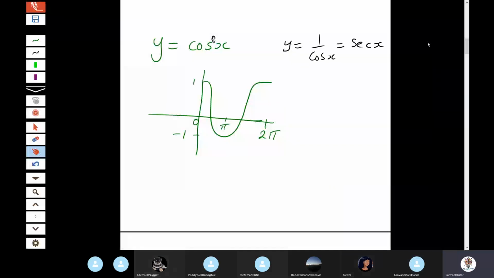There we go. Okay, y equals cos x. If I'm trying to find its reciprocal, as I was saying, what does the y value here equal? 0. So what is 1 over 0? We said 1 over 0 is always going to become undefined.